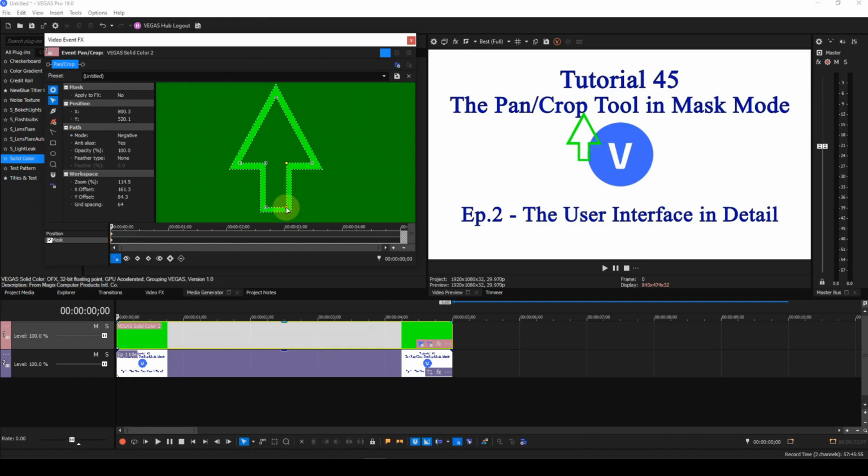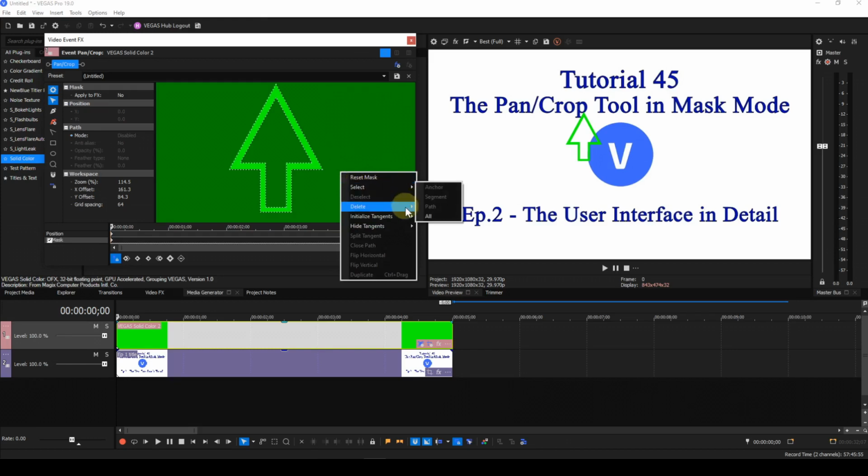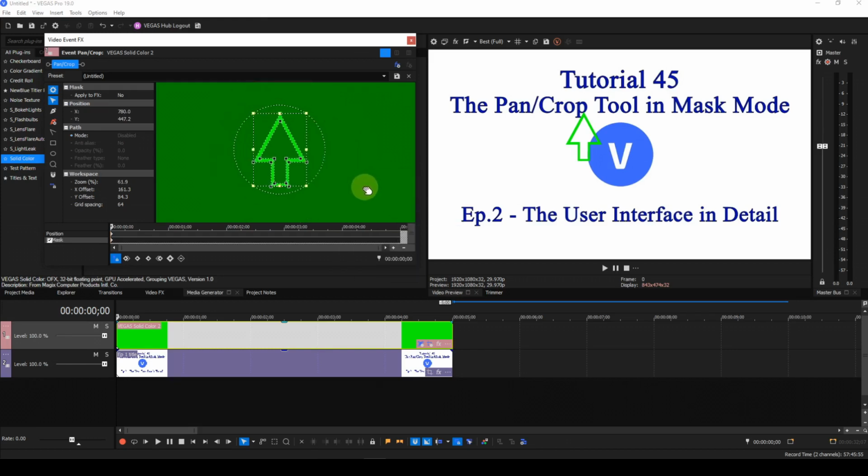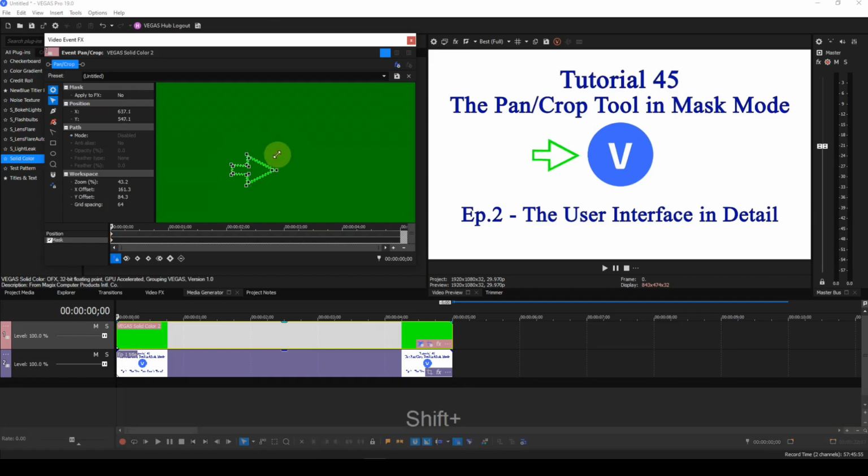The arrow masks can then be combined by the Select All option in the Workspace context menu. The combined mask can then be moved, rotated and/or sized to suit. Remember that if you are resizing the combination, make sure that you hold Shift down while doing so. The mask will then remain proportionally correct.